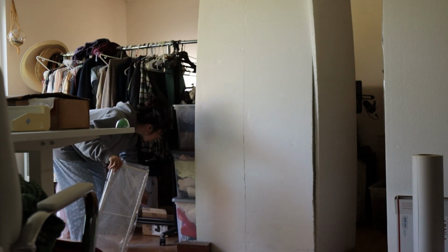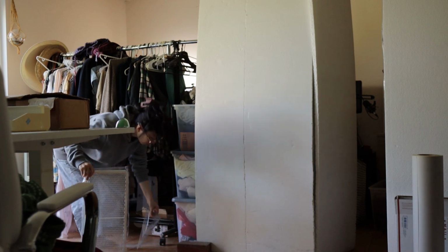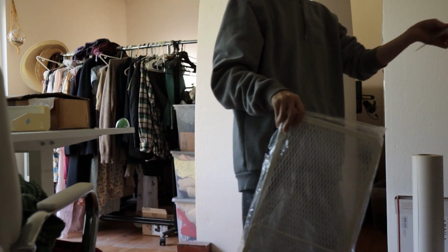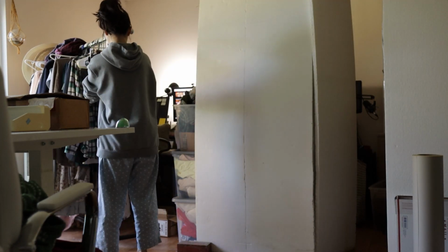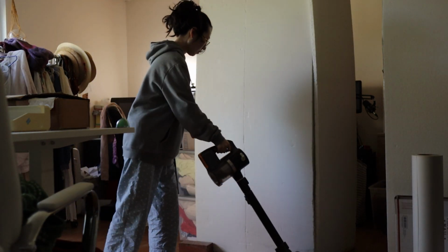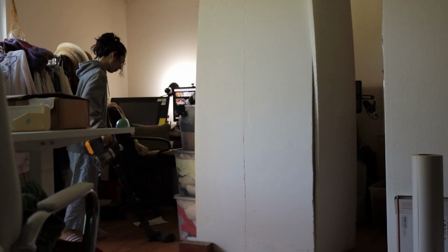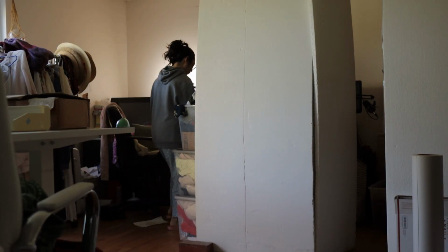I started to get into the groove of things once the styrofoam wall came down. Visually being able to see this big of a process was just an extra bump in motivation, even though the room was in complete mayhem. And another bonus was being able to get rid of all of these dust bunnies that were just hiding in the nooks and crannies.